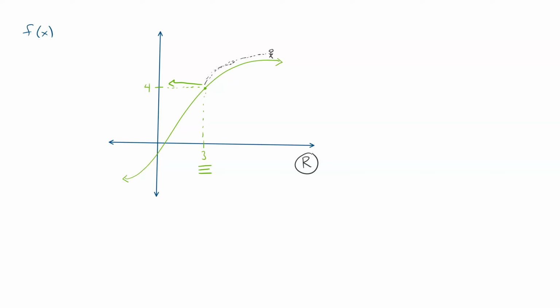Let's do the same thing on the other side. Shrink down to ant size. Here's you, ant size. And you are going to run on this function towards, again, the x value of 3. What y value is ant-size you getting close to when you get close to an x value of 3? The y value that you're approaching is a y value of 4.